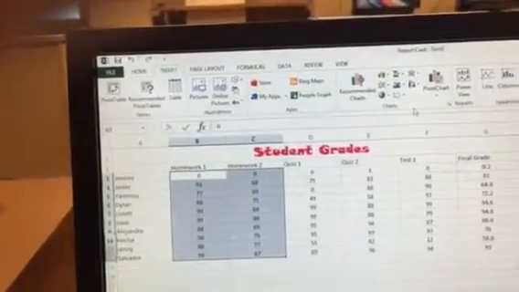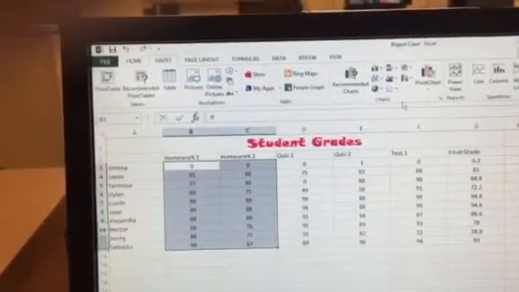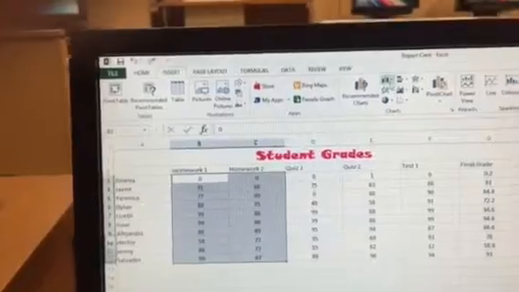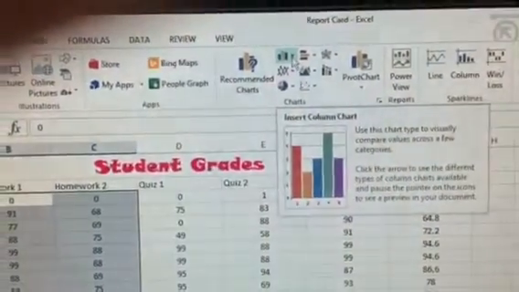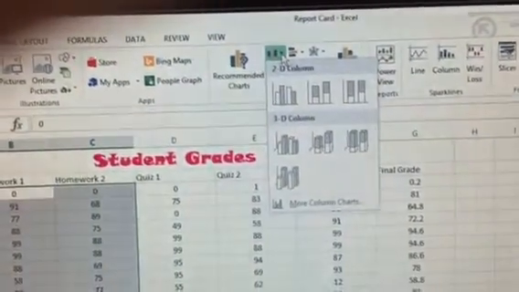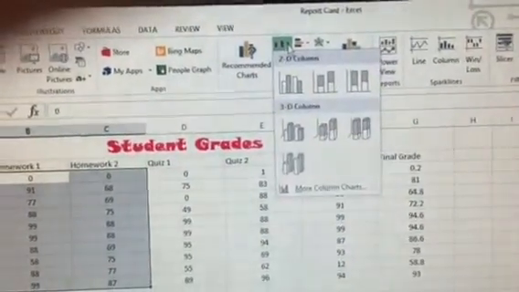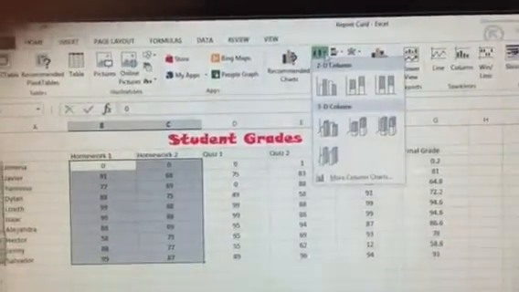There's lots of different graphs, but we're going to start really simple with some bar or column graphs, which you probably see a lot in math and science and certain tests. So if you go up to here, it'll say Insert Column Chart, but I want you to click on that little arrow and that will give you some choices. You've got 3 2D columns to choose or a couple 3D ones. I'd probably try a 3D one. It's going to look a little more interesting.